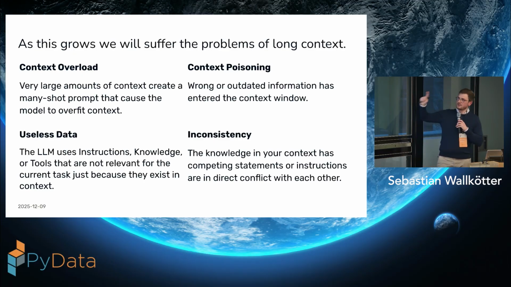Right. So the first one is context overload, which I'm pretty sure some of you have suffered from. Has anyone ever played with an agent or built an agent that ended up stuck in a loop of infinite tool calling, calling the same tool over and over and over again, maybe wasting a couple hundred thousand tokens or a couple thousand dollars in the process? I see someone nodding in the back there, so yeah, you've suffered death by context overload.